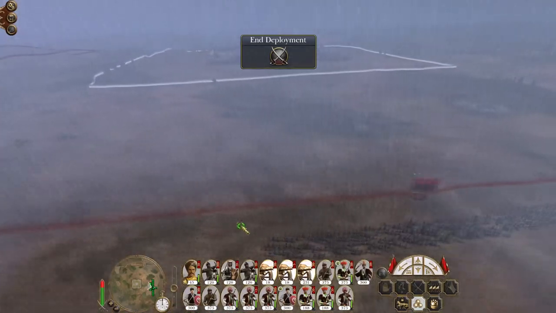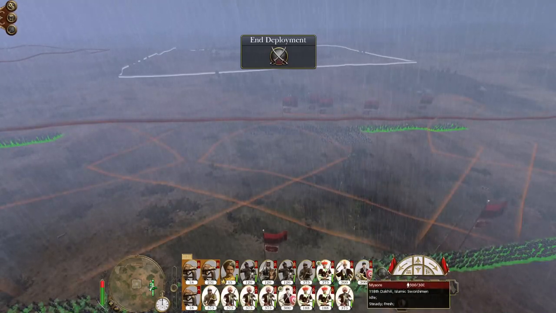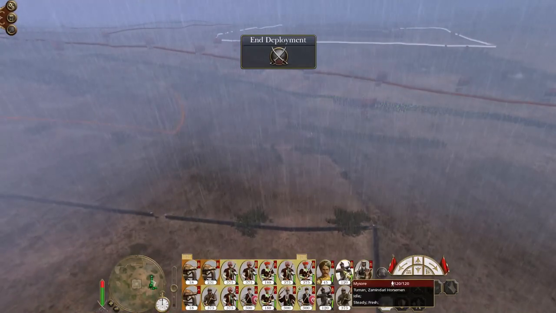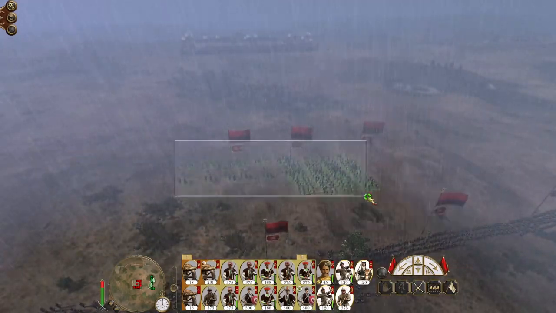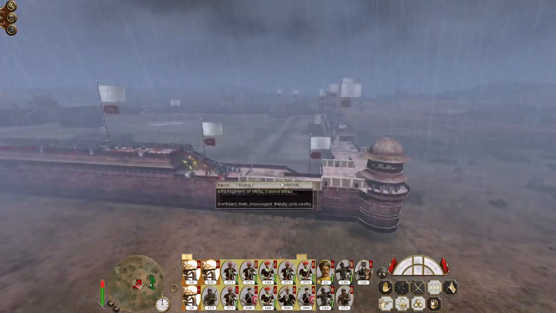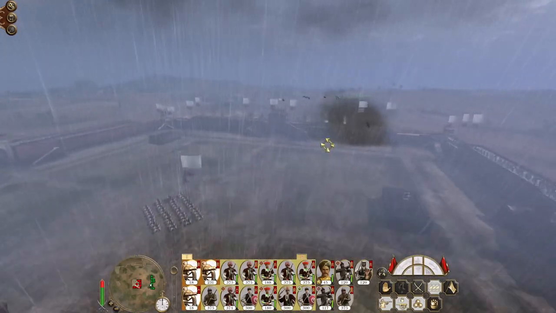So, deploy the guns. I think we're generally going to do the same thing here as we did with Hyderabad. In that we don't necessarily have to worry about being super clever. Just knock a bunch of holes in the walls. All of their troops are militia, so we should have an edge.